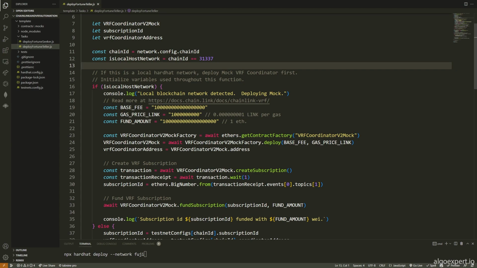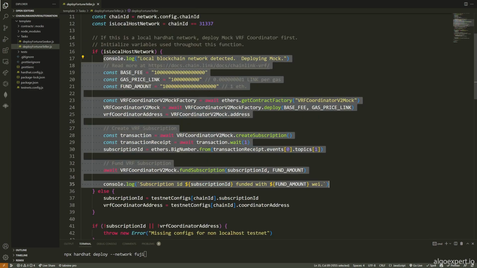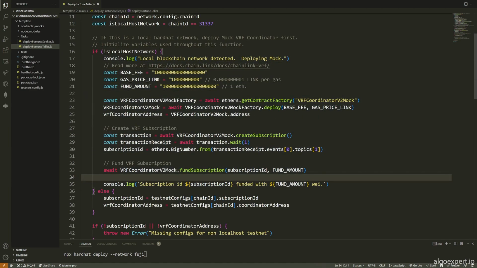So that's why we're checking, okay, are we on a local network? Now, if we are, we need to do all of this. And really what all of this is doing is setting up the mock of Chainlink. I don't want to get into this too much because we're not really going to use this in this video, but just understand that when you're doing automated testing or when you're trying to deploy only to a local network rather than a real test network, there are some things like mocks that you do need to consider if you were in a larger development project or kind of team environment, etc.